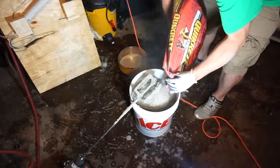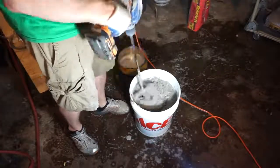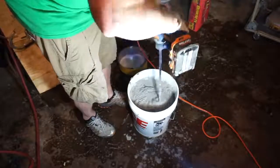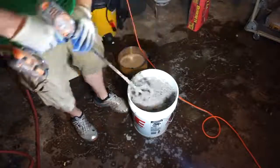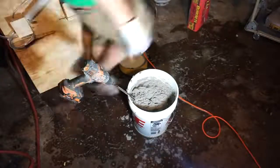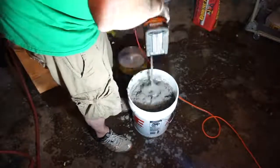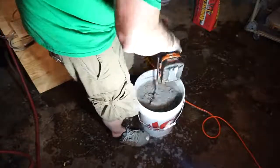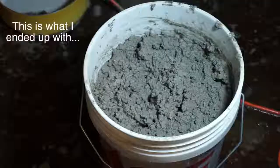In the next part, I just started experimenting because I really wasn't sure what I was doing past this point. And because the concrete was already setting up, I didn't quite get the foam all the way down to the bottom. And as I was trying to figure out the consistency, I just kept adding a little bit of concrete here and there, which made it into an interesting experiment because, as you'll see in the next few clips, I ended up making some forms to be able to create bricks. And each individual brick had a different hardness and consistency, and then one didn't even really hold together at all.